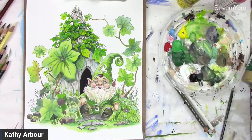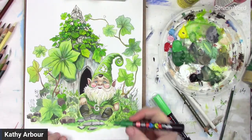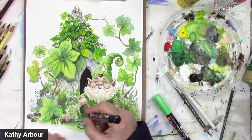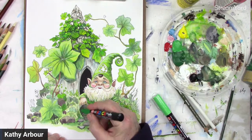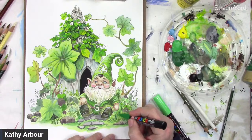Let's see, greens. I'll get the greens out and show you. Or you could take a liner brush if you wanted to use a liner too. You could do that. This one hasn't even been opened. Let's do this one first. So, say I wanted a bit of grass going over his boots, whatever. It gives it a different effect.